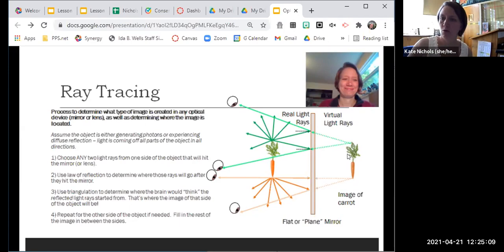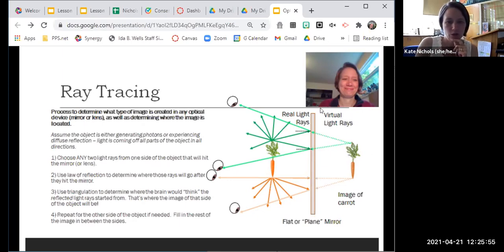But when we put a mirror or a lens in the way and it bends the light, our brain doesn't know about bending. So our brain just tries to trace those light rays back and says, well, this is where my brain thinks this image is located. And so the process of ray tracing is basically this process of figuring out where a person would imagine this thing actually is. So an image isn't a real thing, it's a figment of our imagination, but we're trying to figure out where that figment of our imagination is located. And everybody agrees where it's located, which is kind of a cool thing. Everybody looking at a device agrees the image is in the same location. So it doesn't matter which 2 light rays you use, in other words, any 2 light rays will produce a triangulation back to the same spot. So it doesn't matter how many eyes you have, at least as long as you have at least 2.